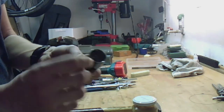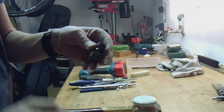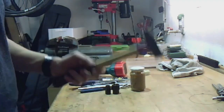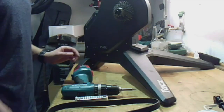maybe some nuts with the same outer diameter as the bearing. This one is a 22 and a 12 or a 13 for the lock washer, some grease and a hammer. That's all we need to change the tension arm. So then let's start.